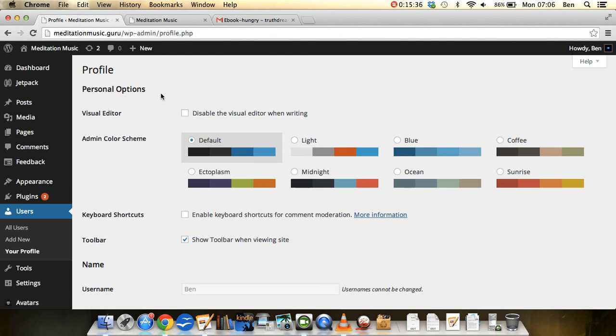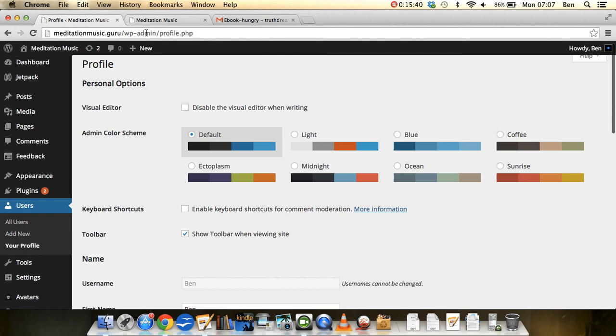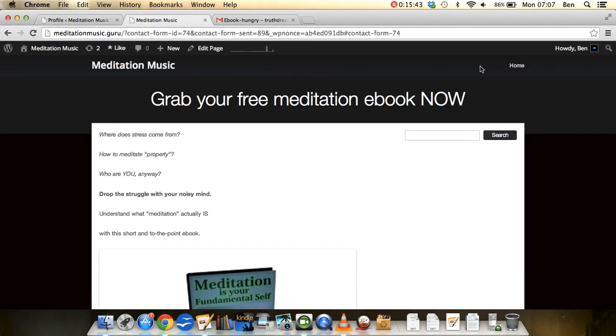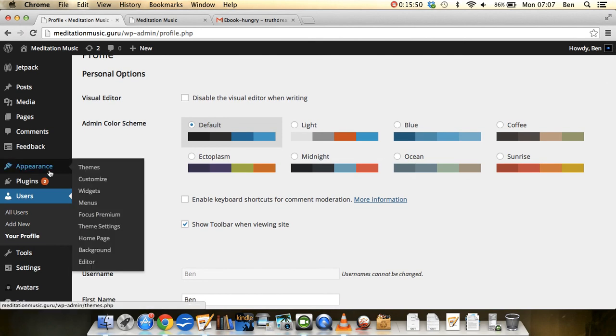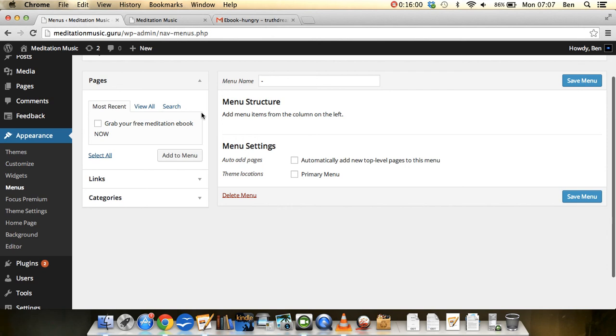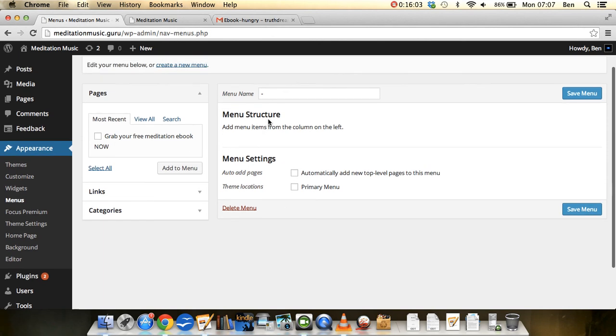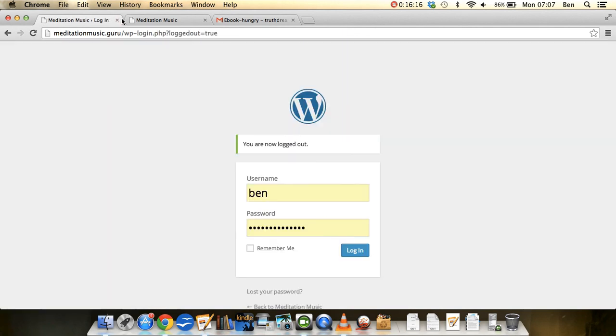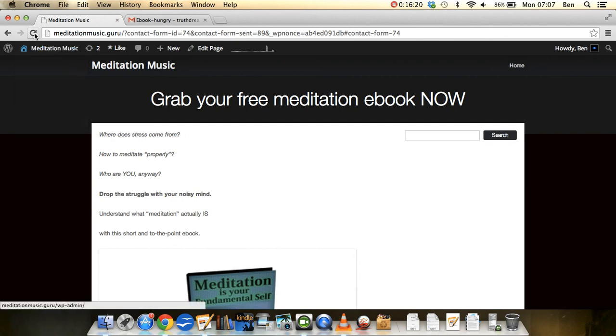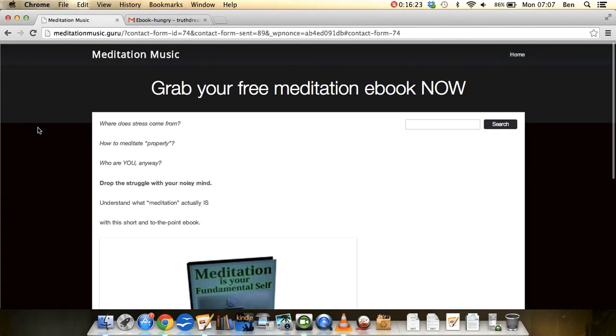Yeah, if you have multiple pages, they would all end up here in the tabs place. The way you get rid of them is that you go into Appearance and then click Menus, and you will have a menu with all the pages, so you just remove all the pages and save the menu, and then they're gone. So you have to link to those pages some other way if you want to use this way to create a landing page, at least as far as I know. So now it's just clean and nice.